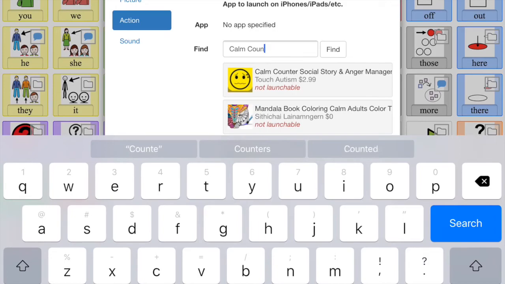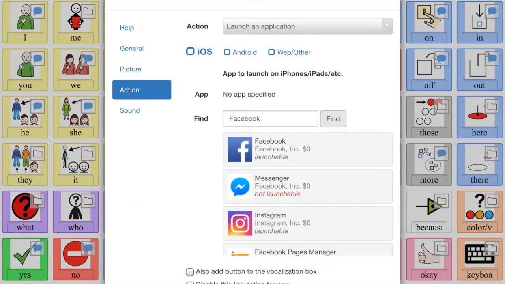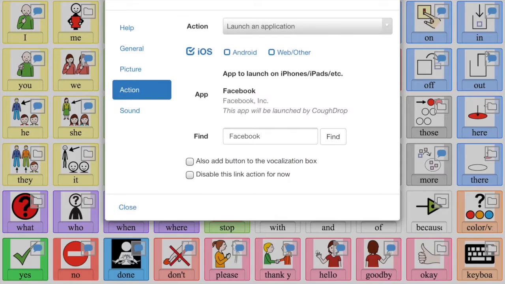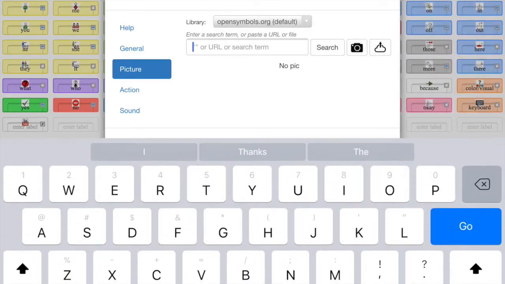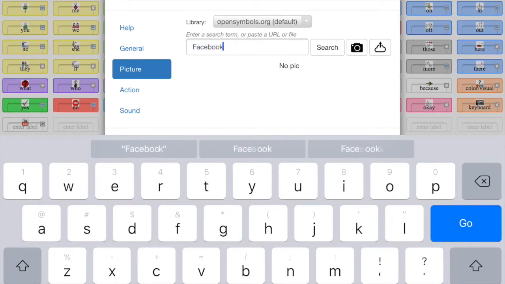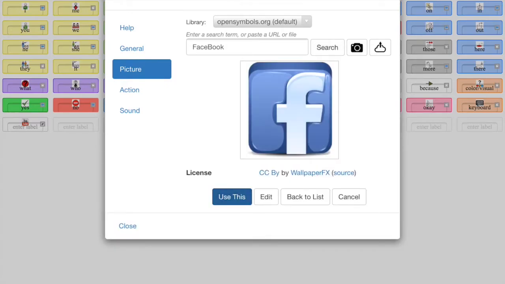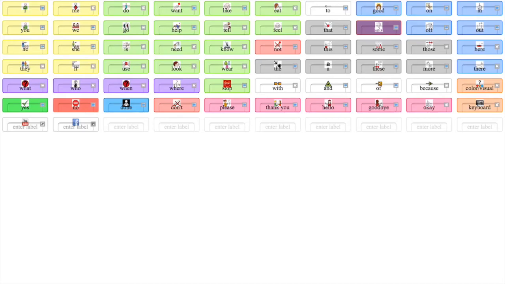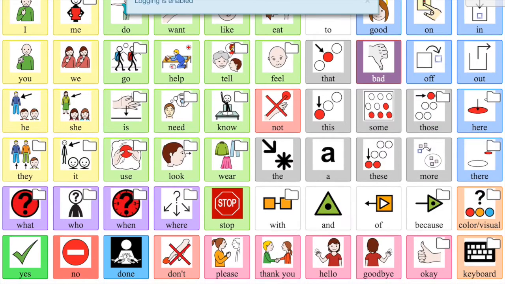How about Facebook? There's Facebook. So we will do that. Let's see if we have a picture. There we go. Use this. Close. Save.